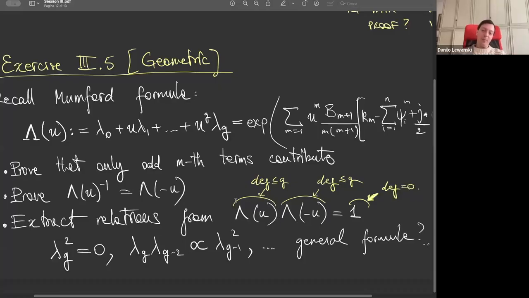Let us notice the first one. If you pick the top degree term from here, which is of course lambda g, that's the top you can have here. And here you also have minus lambda g. That should give the degree 2g class on the right-hand side, which is of course 0. So now you're getting that lambda g times lambda g is equal to 0. And this is also an extremely useful relation in the computation of the moduli space of curves. It's something that people use very often. It's very, very precious, this one.